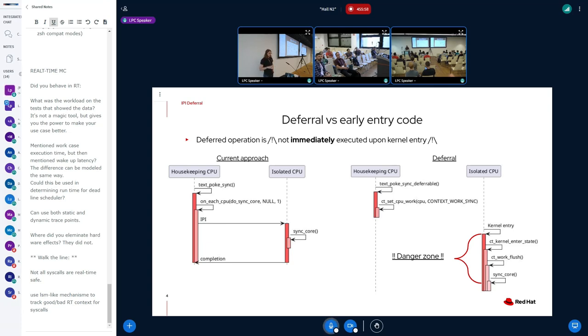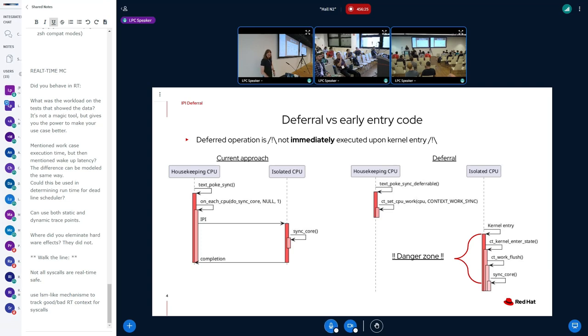If you start deferring that, you would go, OK, I'm updating text. Let's go through all the CPUs I need to send IPIs to. Oh, actually, this one is in user space. I don't need to interrupt it immediately. I'm just going to atomically set something somewhere. And I get, in return, the promise that as soon as possible, when that CPU enters the kernel, it's going to execute this callback. The devil is in the details. It's in what exactly is as soon as possible.